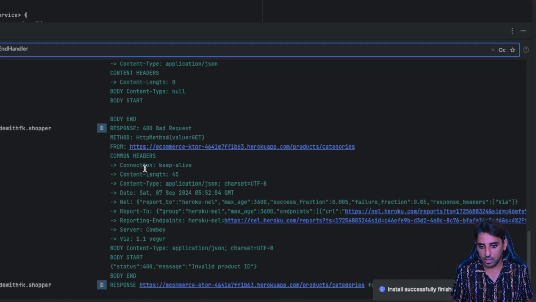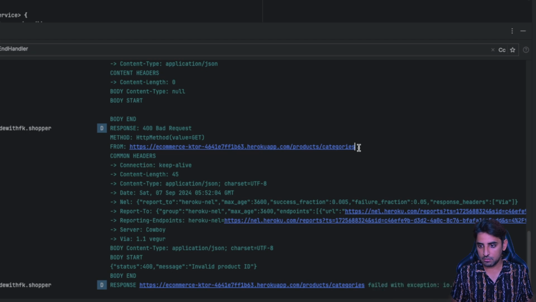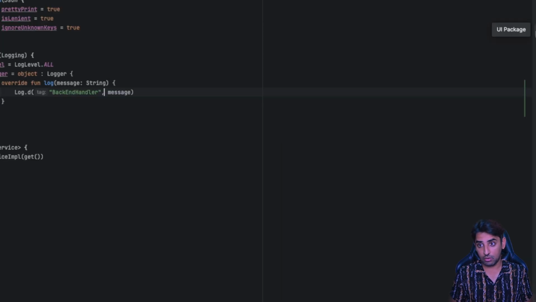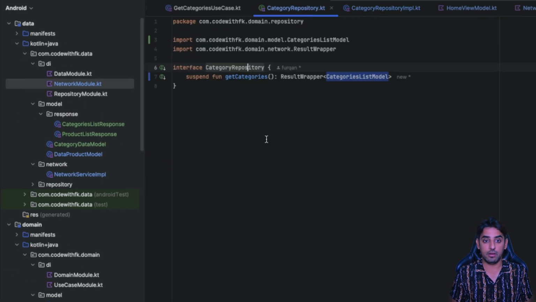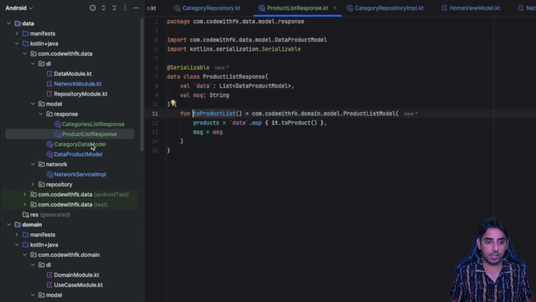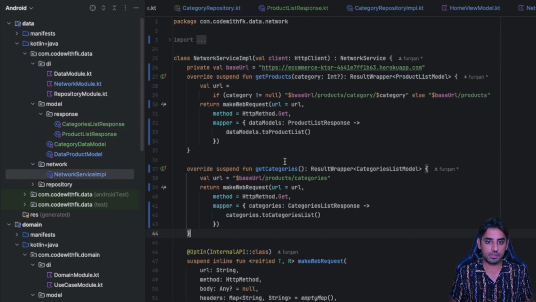When I fetch this, it says status 400 message, and what I'm trying to do is make a call that is the wrong call. The endpoint for this is in a different place. So I'll go to the network service simple and get rid of this.